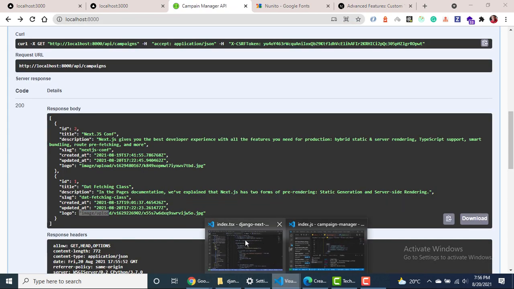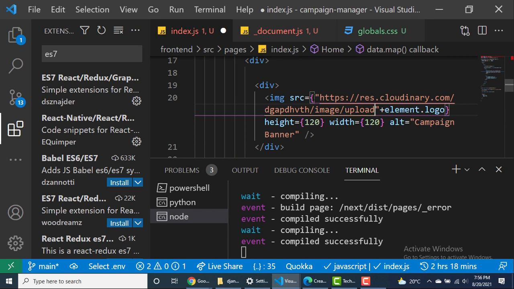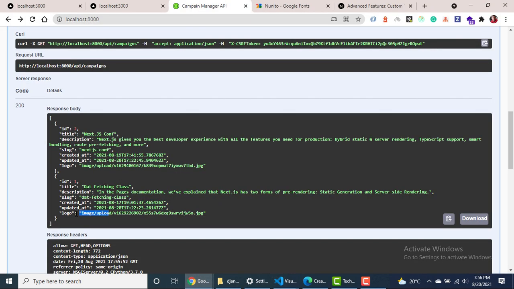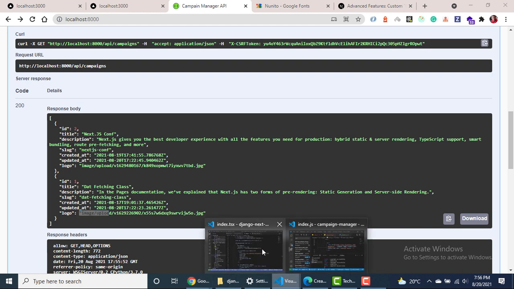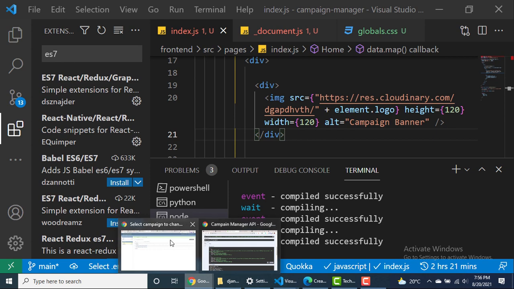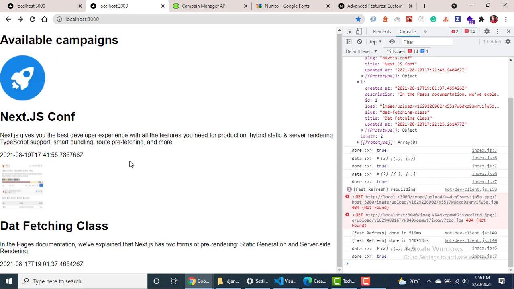Now what we can do is, in our project, here we can add what we got as the prefix. We want to stop before /image, because /image is provided from the API. If we come back here and check, you can see we have image. So we want to add a slash, making sure it's matching. This is now going to be the prefix plus our relative URL. Now if you go back to our application and go to the home page, you can see that we are able to render the images.